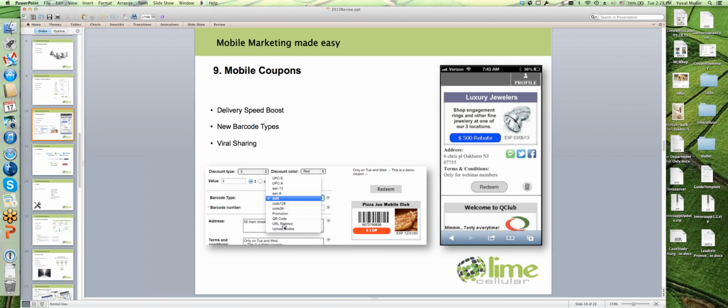We also have the capability of uploading codes. Instead of the system showing the same barcode all the time, because usually that's what happened. A coupon is a coupon for a product, and every product had the same barcode. Here you can actually upload codes and say, okay, I'm pre-uploading 1,000 codes, and each time the system will use one of them until they run out. So if you want to have a unique code every time someone redeems, you can do that, and you can control the inventory as well.